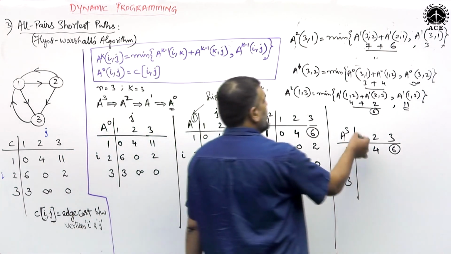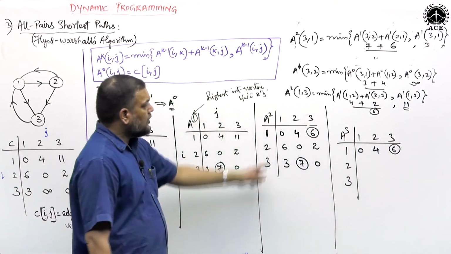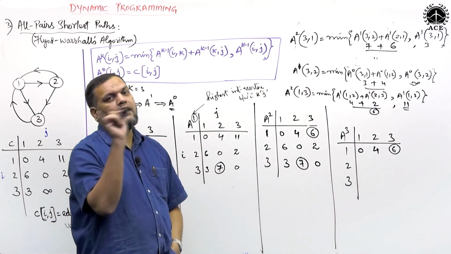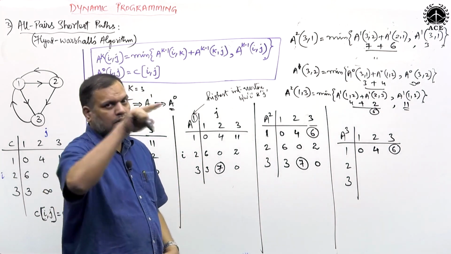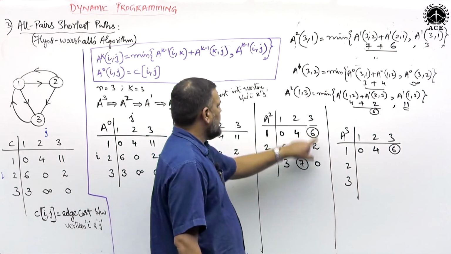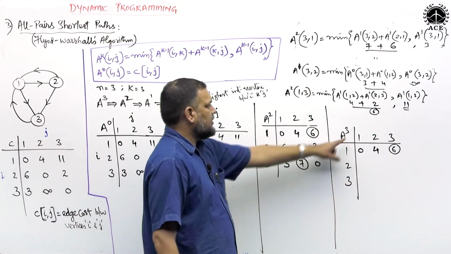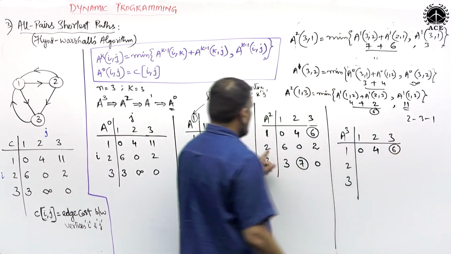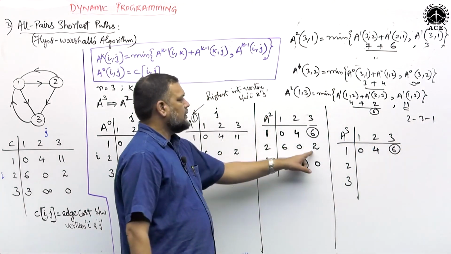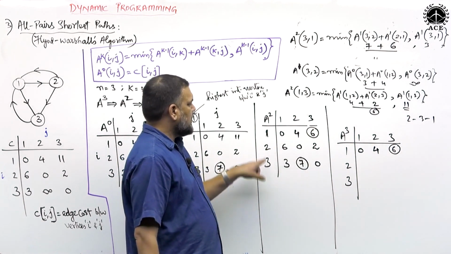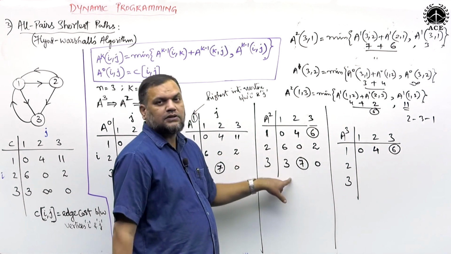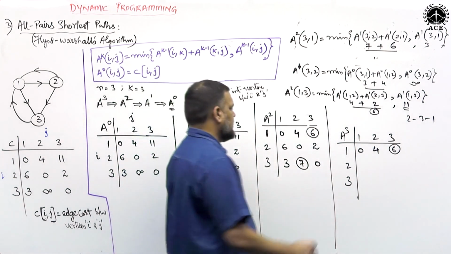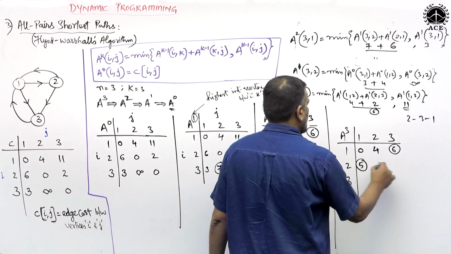Okay. Now, 2 to 1 via 3, from 2 to 1, not going through 3 was having cost value 6, but now going via 3, can I have a better path? 2 to 1 via 3. So, 2 to 3 first, 2, and then 3 to 1, because I want to go to 1, it is like this, 2, 3, 1. So, 2 to 3 previous value k minus 1, 2 to 3 is 2, and then 3 to 1 is 3. So, 2 plus 3 how much? 5. 5 is better than 6, current value is 6. So, 5 is better, so update 5, this is anyway 0.